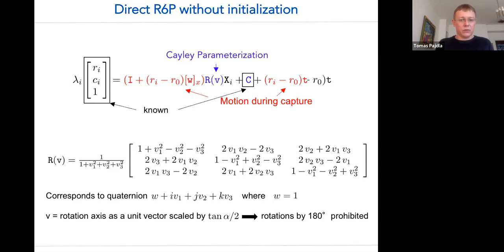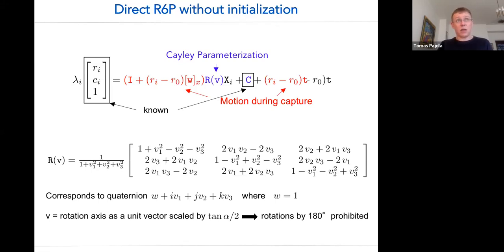The particular formulation which we used was to parameterize the rotation of the original point using the so-called Cayley parametrization. In fact, it's like a quaternion parametrization. It's a non-unit quaternion parametrization where the first element of the quaternion is fixed to 1. So this model has only 3 parameters for rotation. Right? So it's a minimal model of rotation. It's only 3 parameters, but we have to pay for reducing the number of parameters, and we pay by the fact that we cannot model all the rotations. We are just losing rotations which are by 180 degrees around any axis. So there will be no 180 degrees rotation possible.